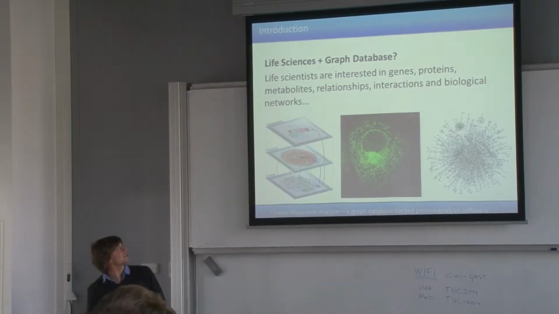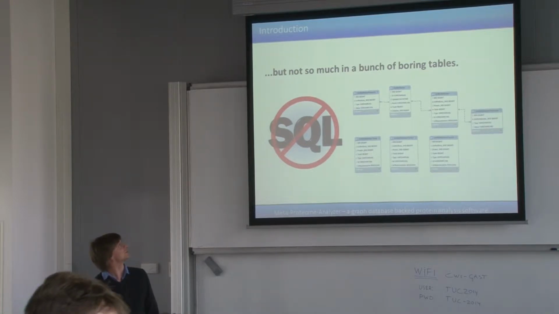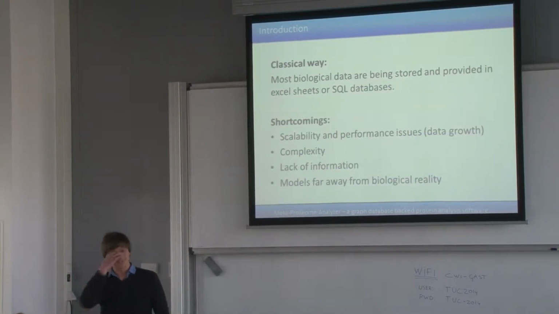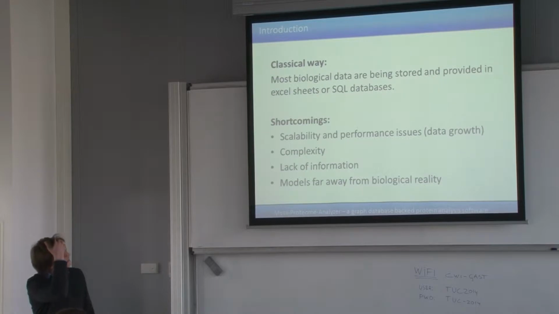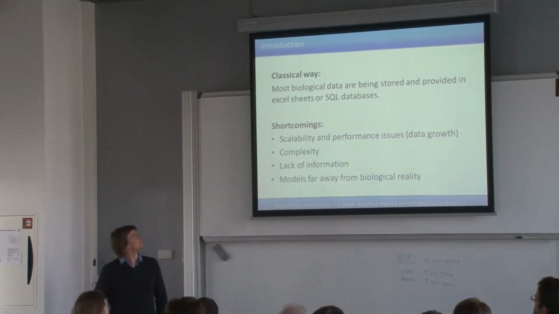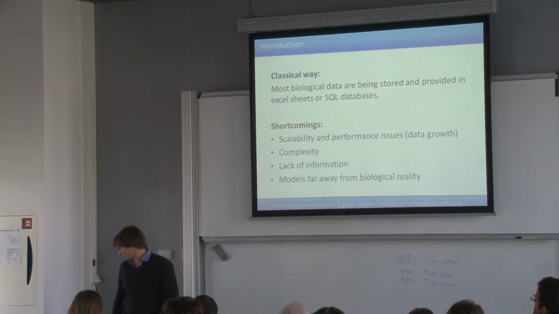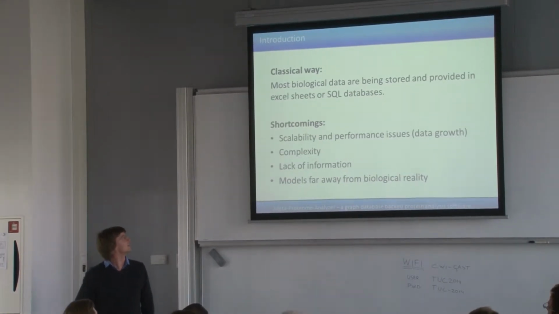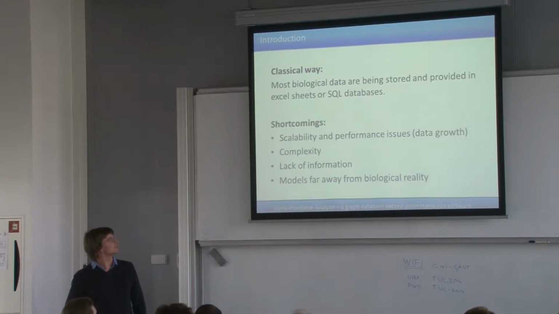These life scientists and biologists are not interested in so much boring tables. So unfortunately, this is what you get your data. Mostly it's stored in Excel sheets, and as a bioinformatician, I always have to deal with these huge Excel sheets of several megabytes, or if it's better, then it's an SQL database, but mostly it's Excel sheets. So the shortcomings are scalability and performance issues. You guys know this better than me. Complexity, the lack of information sometimes, and most importantly for me is that these models are far away from the biological reality.